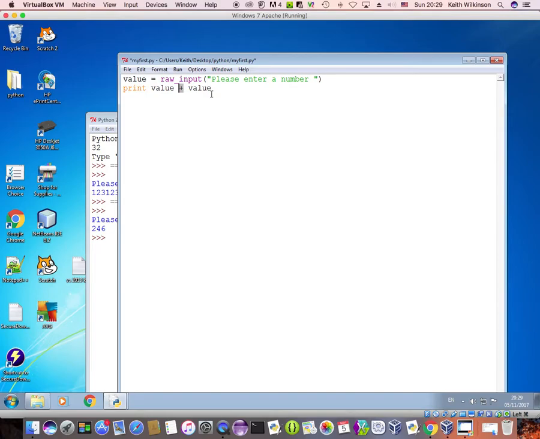Now we're going to try and make something useful out of the information we've got. So in the lesson, we put together a basic calculator. We're going to do the same thing now in a video so that you can see how to get information from a user, how to store it, and then act on it later.